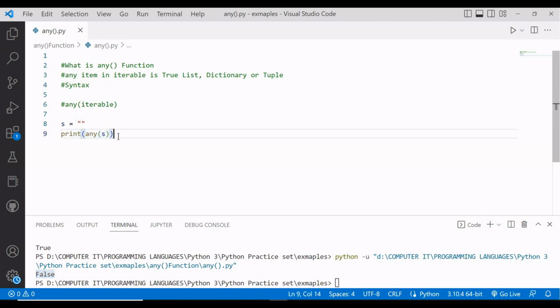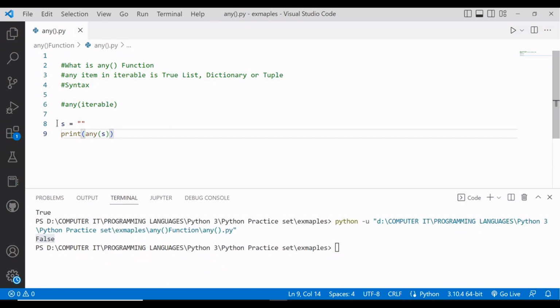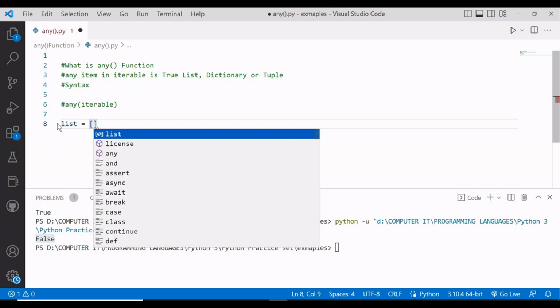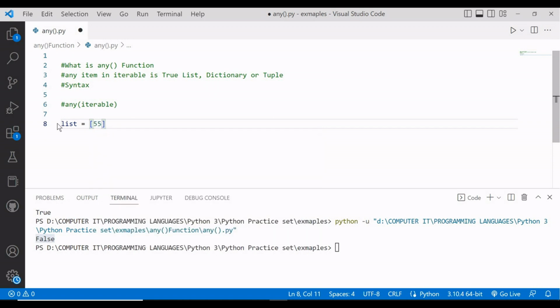We can also use this any function inside an if conditional statement. So let's take an example for it. Now first let's delete this, and I will take a list, list is equal to integer items as 55, 44, 33, 22, and 11.